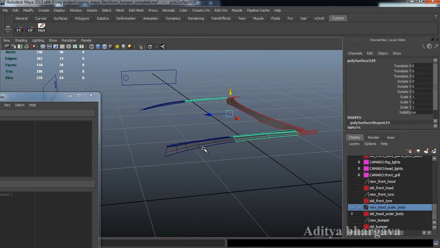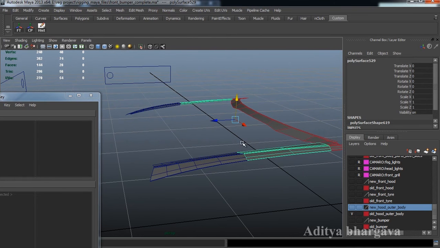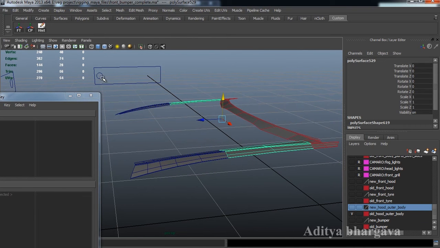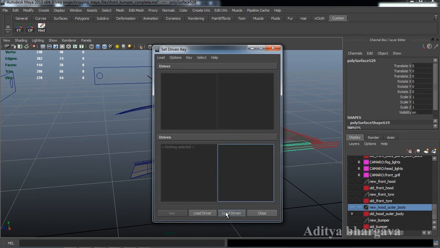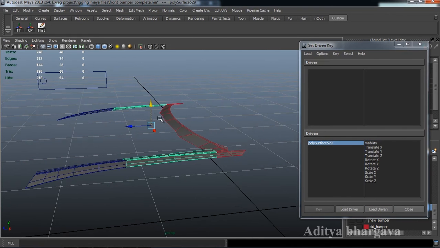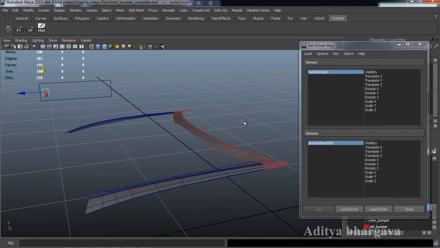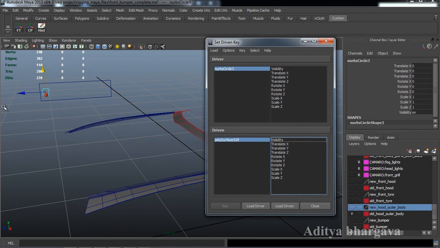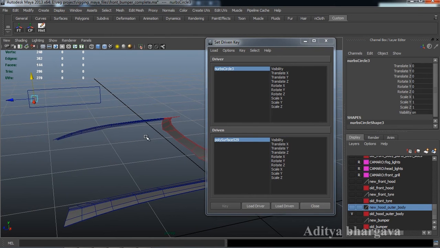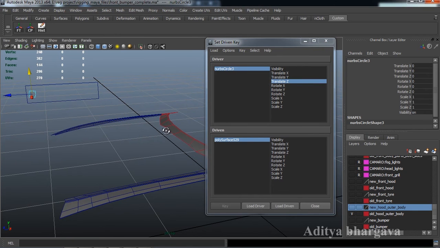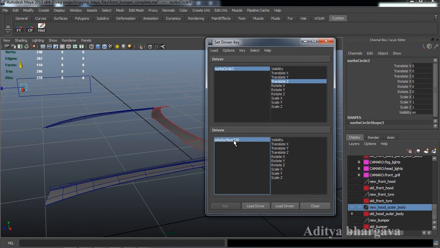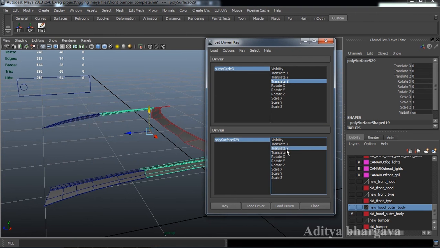First of all, I'll select this object, load driven, load driver. So this is the Z axis of this circle, so we'll select the translate Z, and this is the translate Y of these two objects.